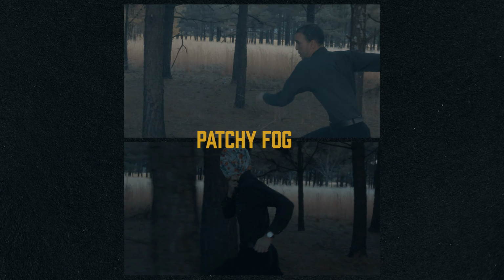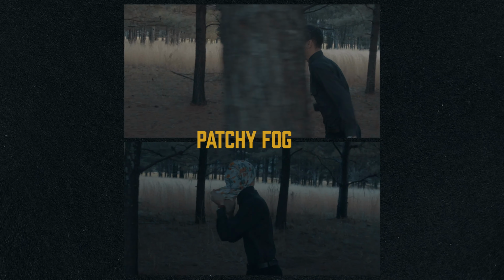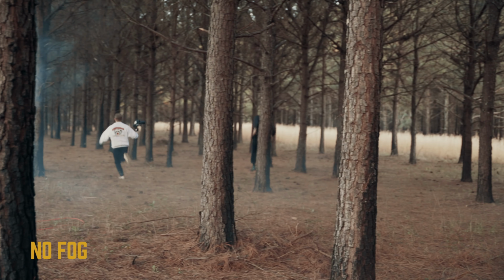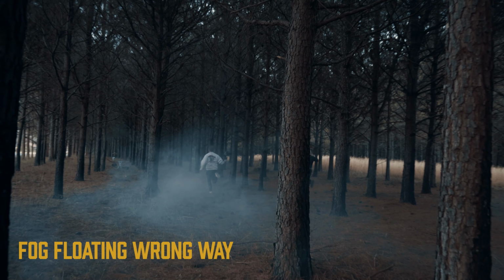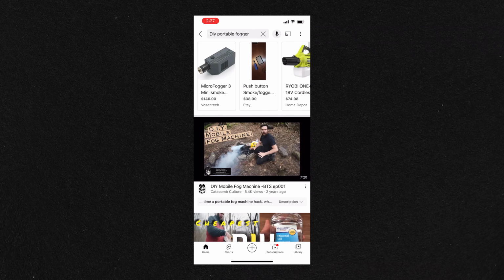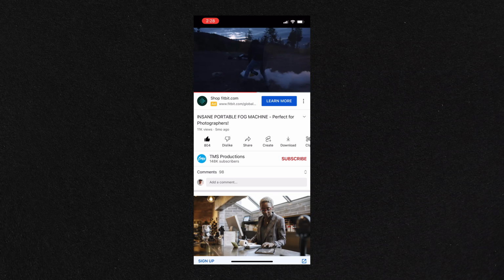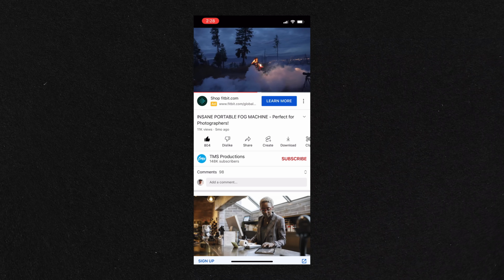The second issue we ran into was the running shot and the fogger not being able to cover the area that we were running in the woods. The first shoot day, the breeze was really unreliable, causing the fog to go random directions every time we filmed. So after some Googling and YouTube, I found a DIY fogger using mosquito fogger with mineral oil in it that creates a portable fogger that you can bring anywhere, and it runs off propane, making it really easy to use.